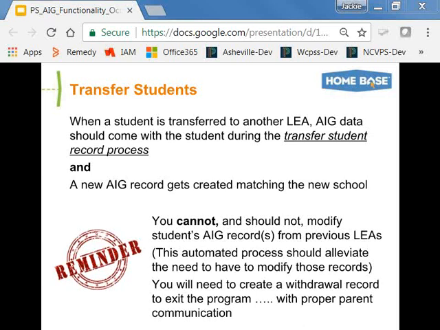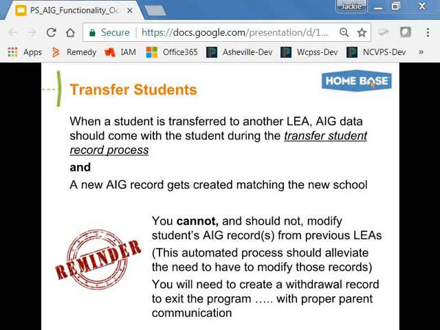And so a parent might have come to you and said, my student just got here, we were AIG in such and such district, we need to get AIG services now. And upon your research, you find that student, okay? And then you try to figure out what to do.